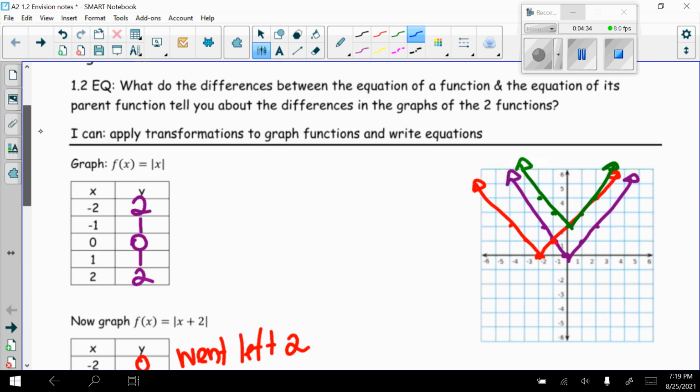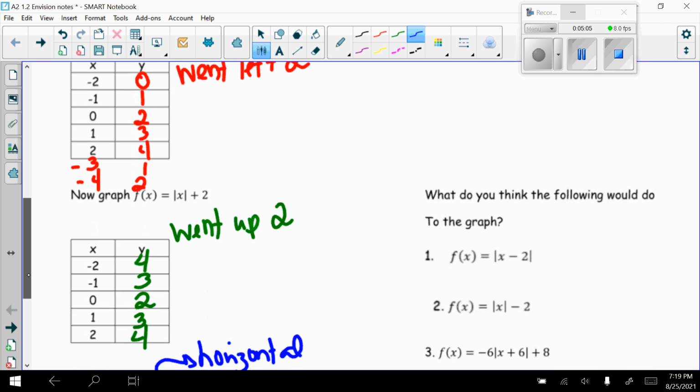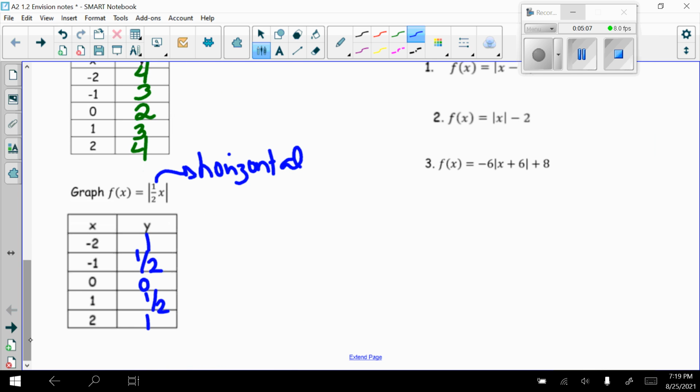So now we're going to plot those points. Over -2 up 1. Over -1 up 1/2. 0 is still 0. Over 1 is still 1/2. 2 up 1. Draw that graph. And we're looking at what happened to the blue graph compared to the original purple graph. We see that our vertex stayed the same, but it got wider, okay? So it stretched it out. Because the number was on the inside, this is called a horizontal stretch.